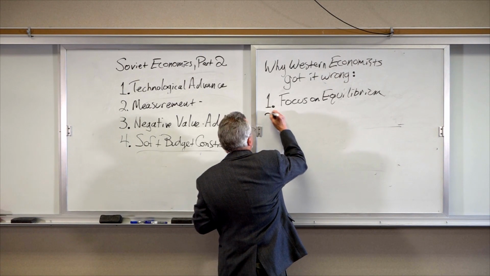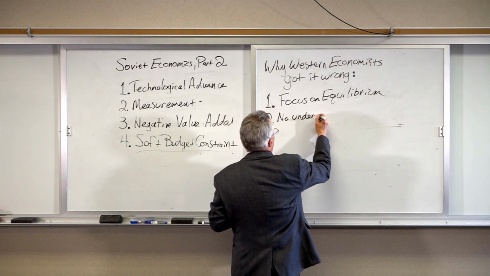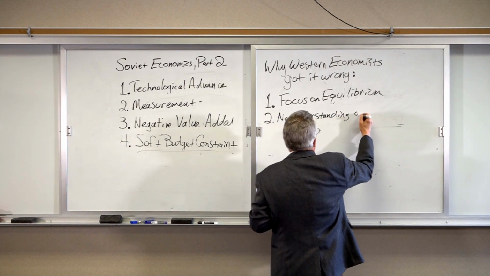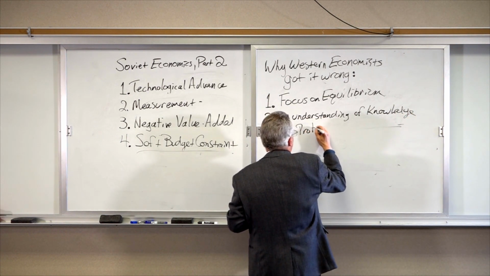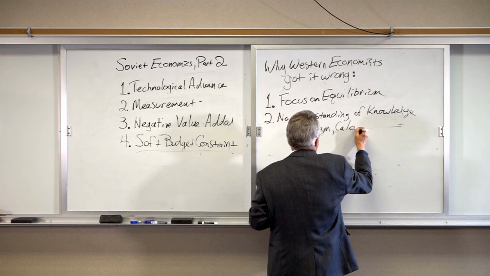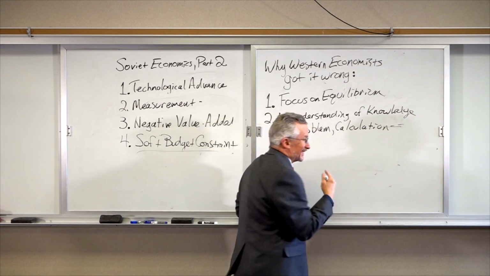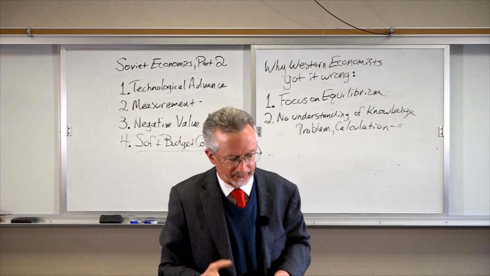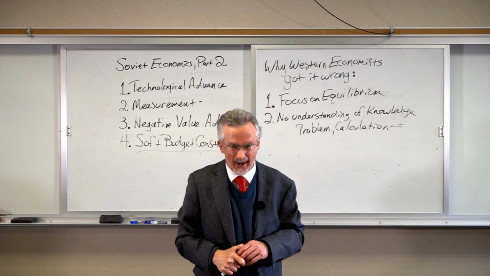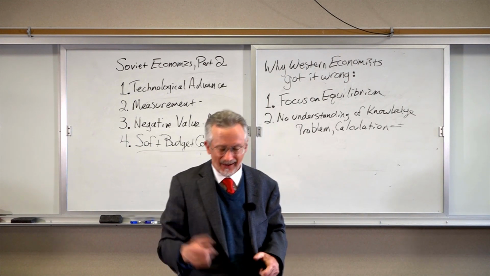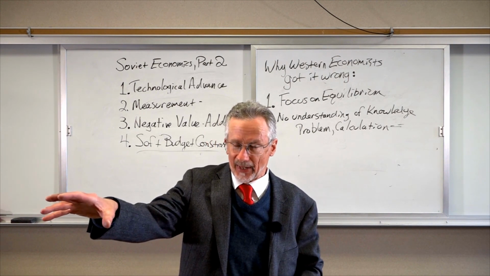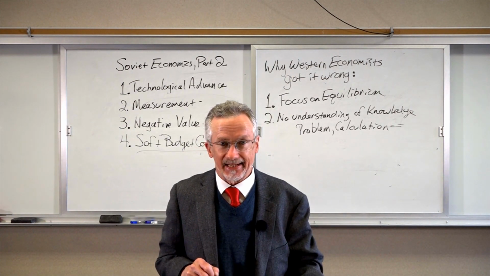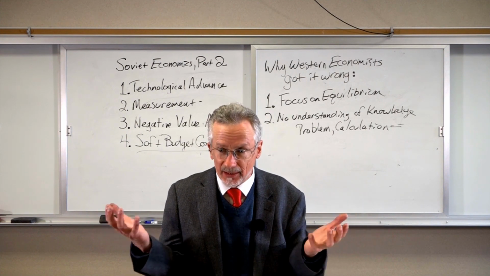Well, no understanding of the knowledge problem. Go back to our lecture on the socialist calculation debate. Western economists didn't get what Hayek and Mises were talking about. Gosplan planners began to figure it out, because this is documented, planners said, we actually didn't know. We couldn't tell what was going on in the system, so sometimes we would just give so much resources to this branch and less to this branch, and then next period we'd reverse it just to see what happened. We really couldn't tell.